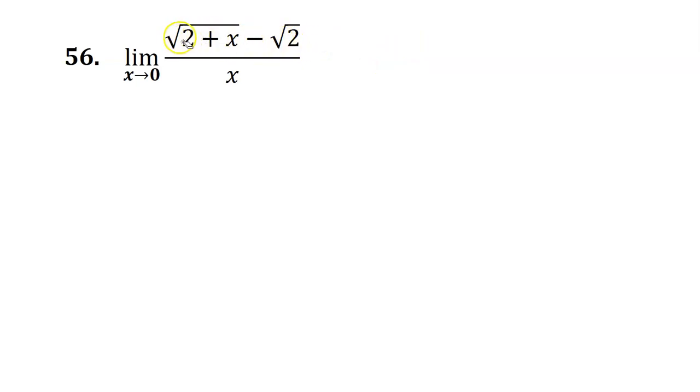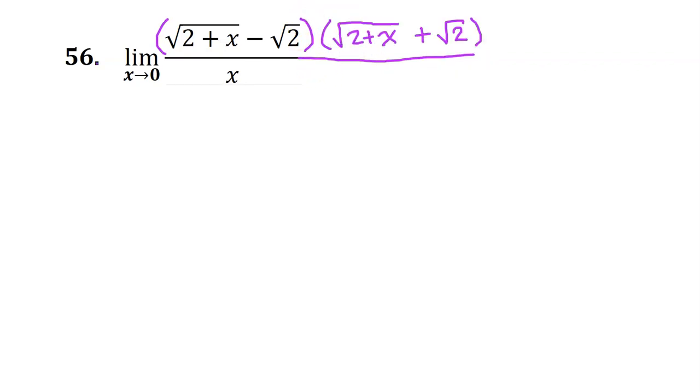So that's why we have to use other strategies. Because we see the radicals, the square root symbols in here, our best bet is to try multiplying by the conjugate. That will usually be the way to go. So the conjugate of the numerator is the square root of 2 plus x plus the square root of 2. So it's the same thing, except instead of a minus, I put a plus. I will have to multiply by the same exact thing in the denominator, so I'm not really changing the value of the problem.